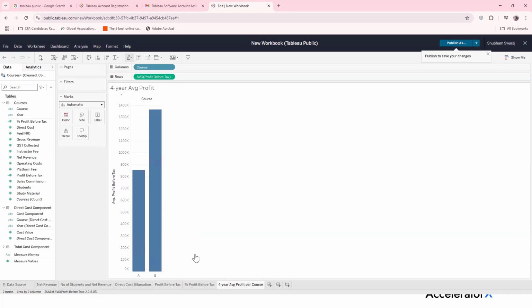Now I have to create a dashboard. In a single sheet, I want to present all these things together. So for that, I will use the second option. You see, you can do it from top also. At the top row, you have this icon called dashboard. You can click on it and you can add a dashboard and you can keep on adding things.